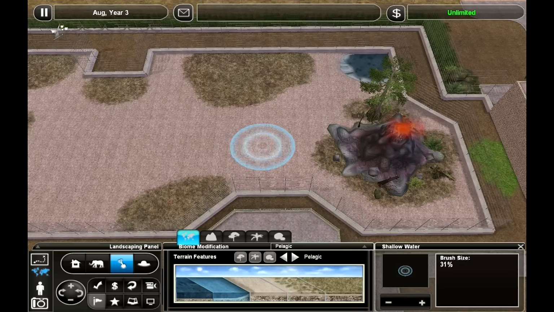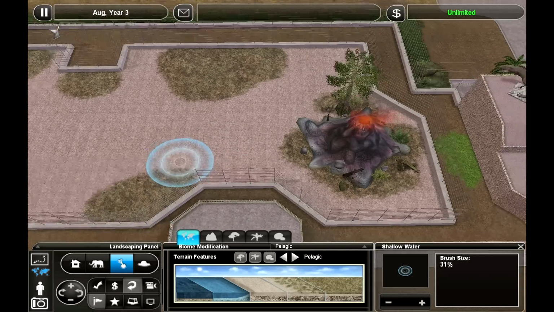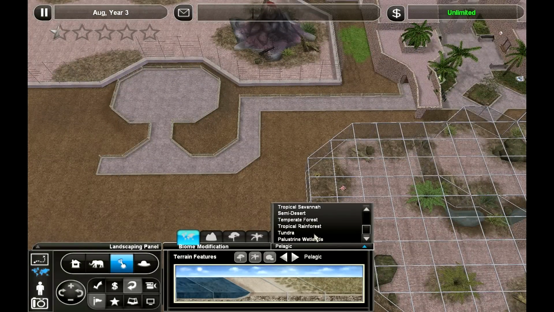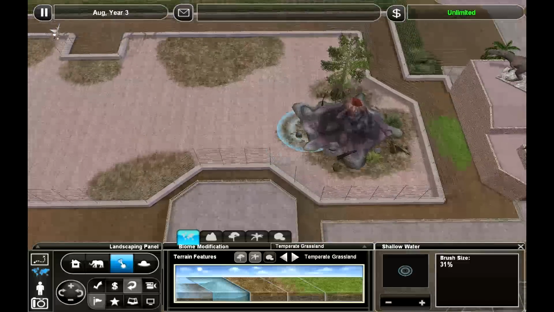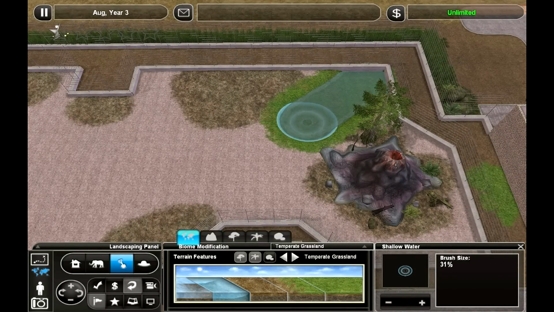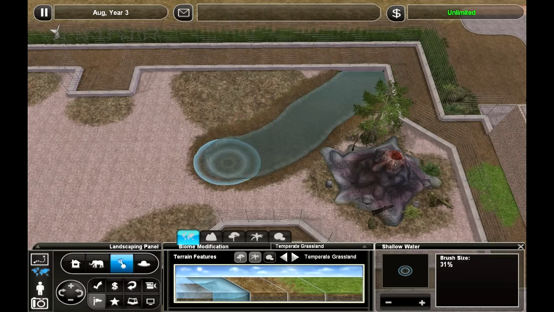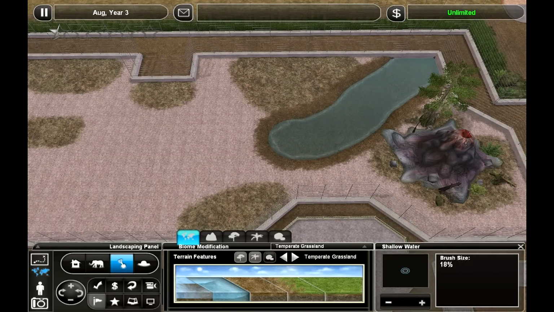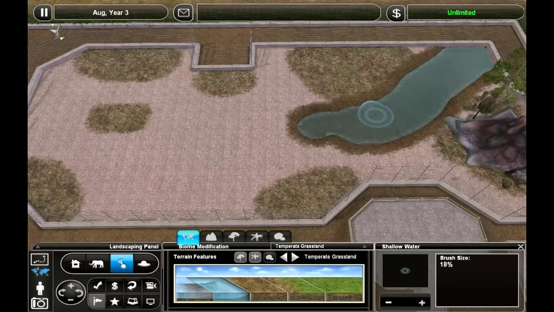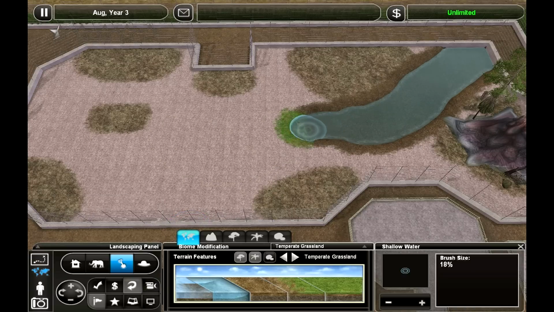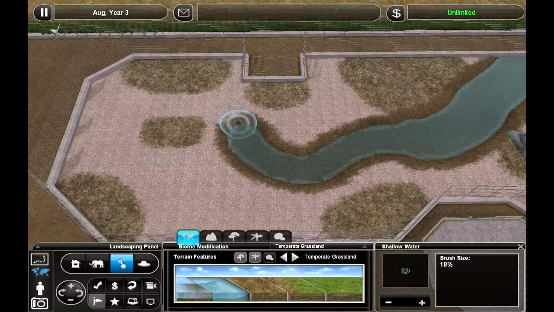That's size 31. Maybe that's a little large. Wait, what? What water have I used in here so far? Yeah, it looks like it's just grassland. Where's grassland? Maybe we'll start off with a wide river here, and then we'll taper it down a little bit. That's awful straight, but maybe that's okay. Just go around like this. Yeah, that's too straight. Let's make it curvy a little more. There we go.